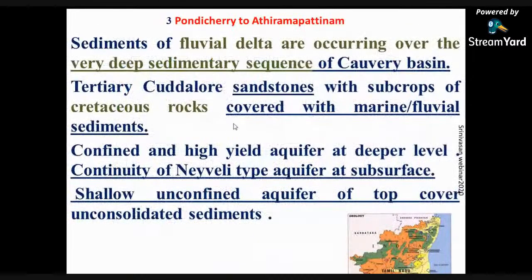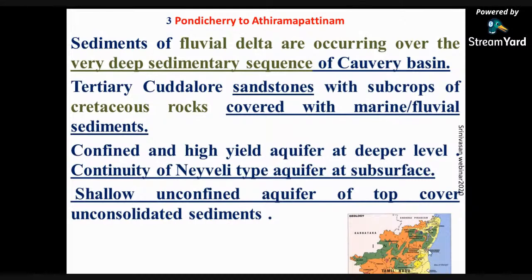Now the third, from Pondicherry to Adirampattinam. Now we will travel all along the coast. What is the groundwater scenario? We have classified the entire coast into different segments. We are in the third segment now. The first two segments we discussed just now. Now the third segment, what is the tentative situation? From Pondicherry further down south up to Cuddalore, then into Chidambaram and in Nagapattinam up to Adirampattinam, this segment. Kindly watch the cursor below in the map I am showing.